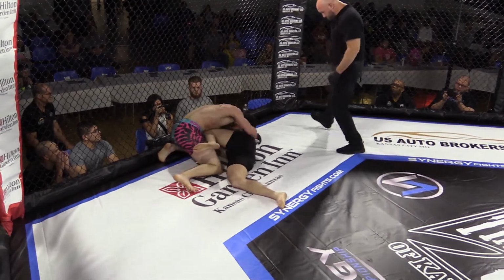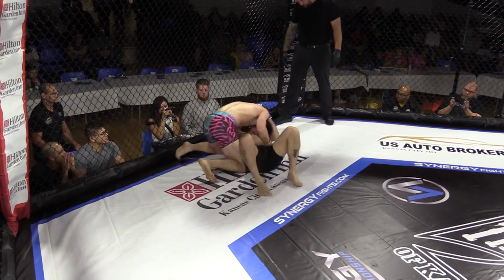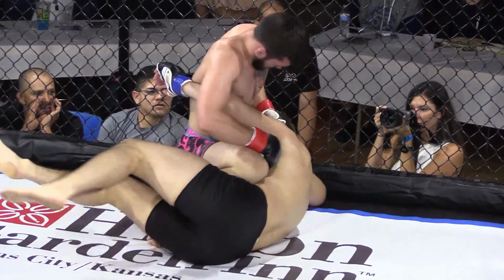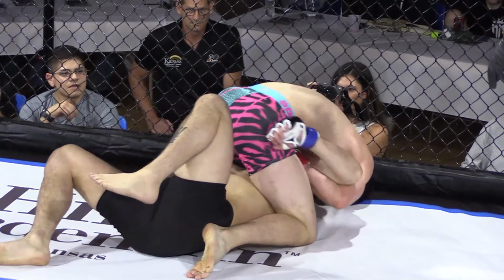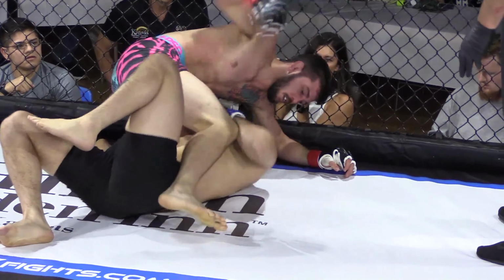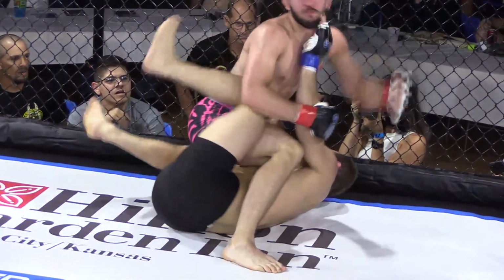Not one movement to get up off his back there once Connor Penka created space. Let him pass in the side control here, knee on belly. I think we're going to see a mount and possibly a finish here. Half of a mounted triangle working. If we see a big bridge from Ethan Karsten, he's going to end up in a full triangle.